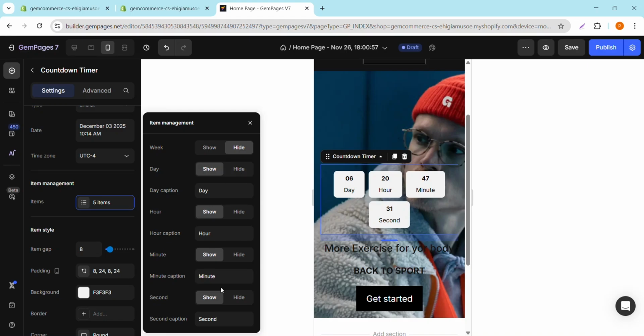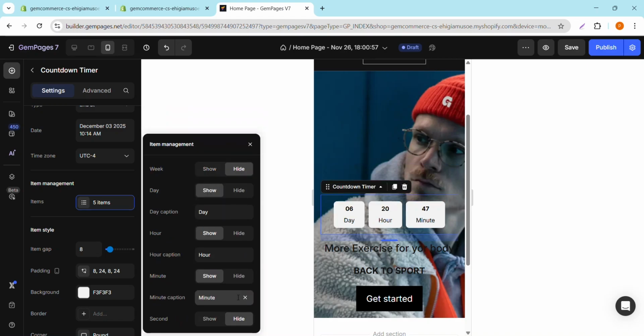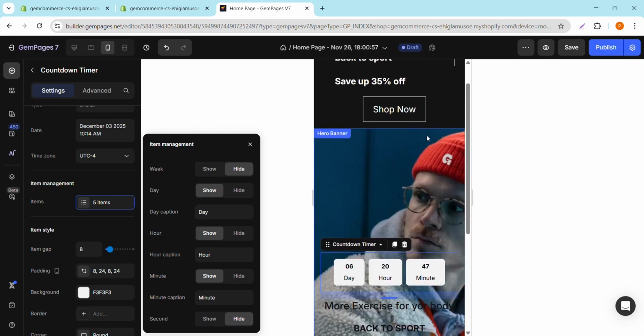So you can hide either the day, hour, minute, or seconds. In this case, I want to hide the seconds. You can see that aligns well.